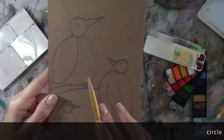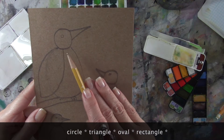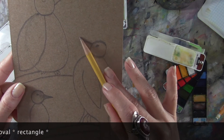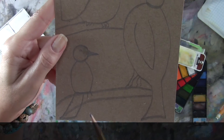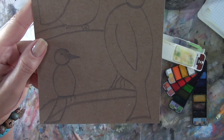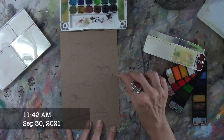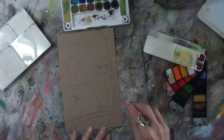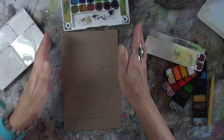Now I'm going to go over every single shape: the head is a nice circle, a triangle for the beak, an oval for the body, and an almond or leaf shape — again circle, triangle, oval — and then a rectangle down there for the tail feather. The rest is just the branches for the tree, which are just lines. I could have left the birds floating in the air, but I gave them somewhere to sit.